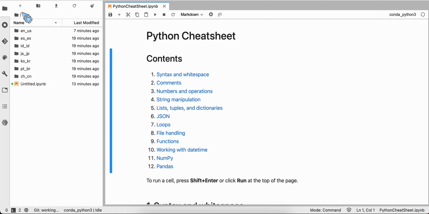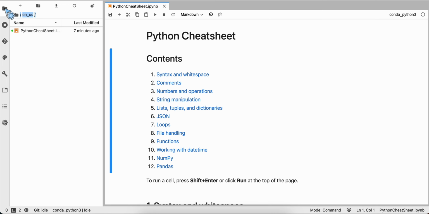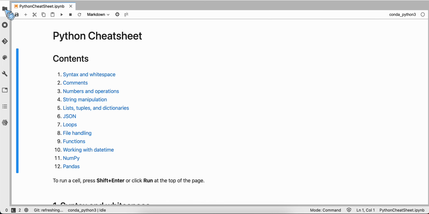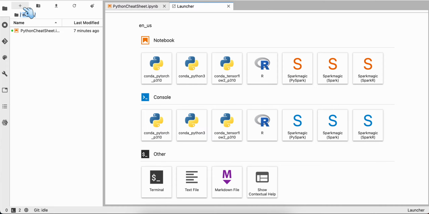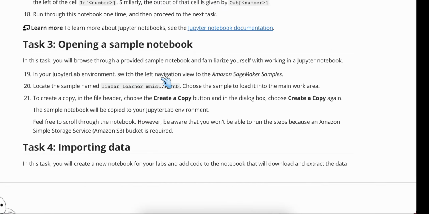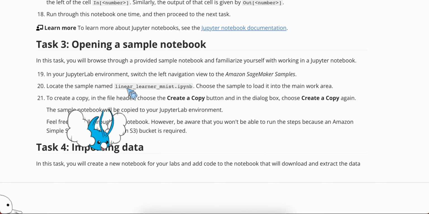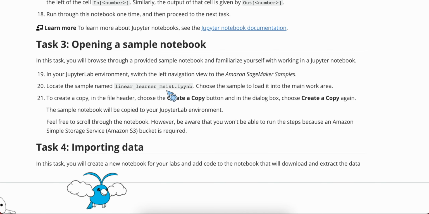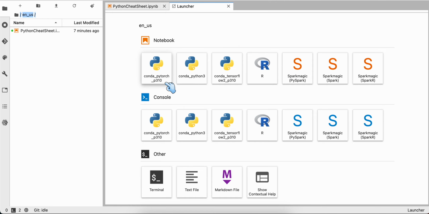Where is it? It's in here. Choose linear learner MNIST.